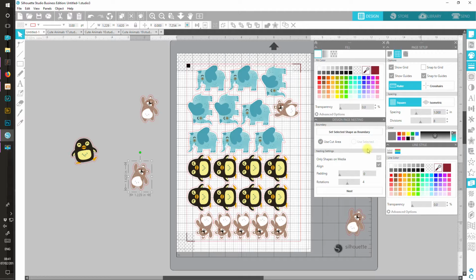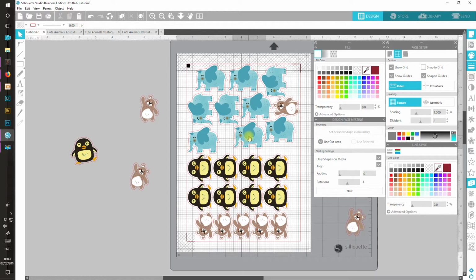If I think I can do a better job, I can start from this now and decide, for instance, maybe I can move that elephant up into that space there, like so. And my bear will have to move a little bit. There we go. And that means I can move this envelope. Why do I want to call it an envelope? Elephant.